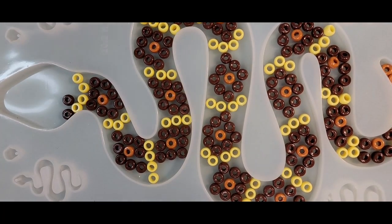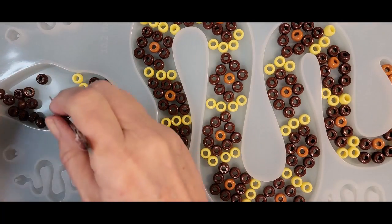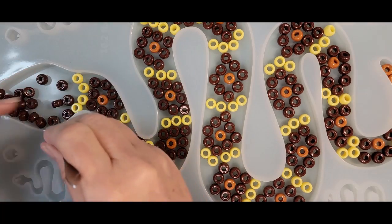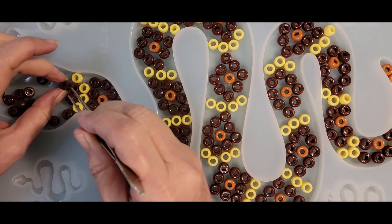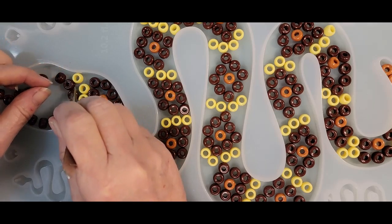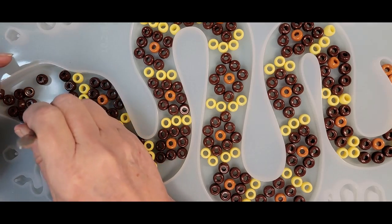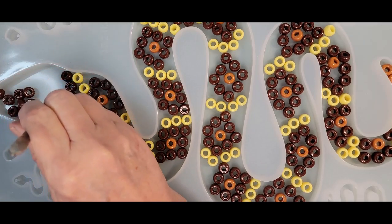Well, I couldn't find any eyes, so we're going to ad lib. Let me just finish putting the rest of the head down. Get these in there. Oh, I was going to dig out some white ones too, wasn't I? Yes. See how this big plan goes.